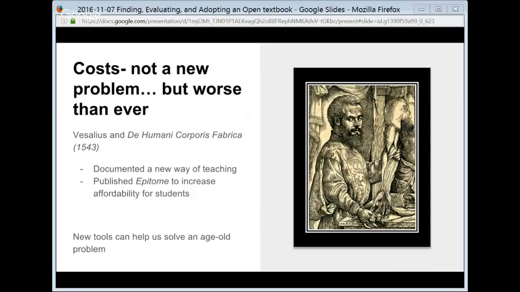And interestingly, that epitome included 2 anatomical drawings that students were encouraged to match to different structures in the body to facilitate an active learning approach, which I just love as an example because I think it shows how textbooks and what we do with them are an important means of documenting some of our intellectual practices. We'll talk about that later in relation to open textbooks and open educational resources more broadly. And it also shows how long-standing some of these problems of the costs of textbooks are. I think that the challenges that our students face today would make Vesalius's students look incredibly fortunate indeed.